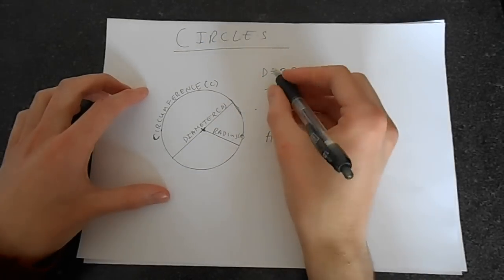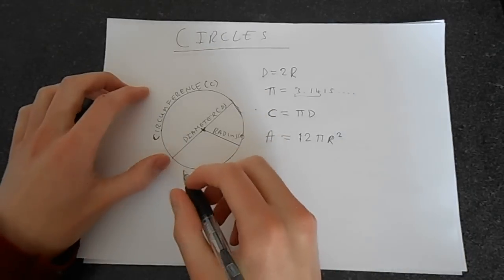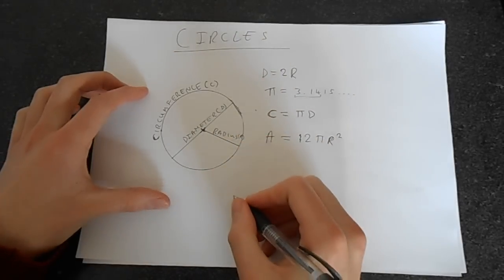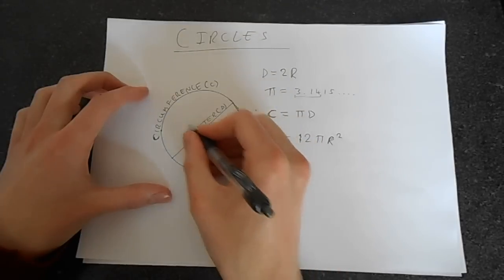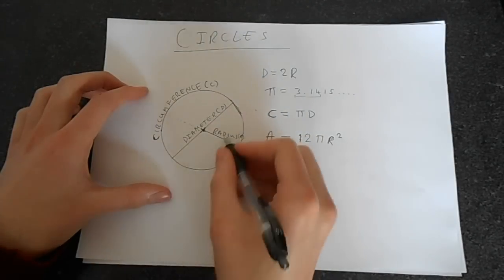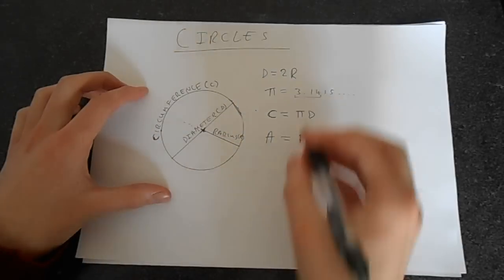And there's a couple of relations. You get that the diameter is 2 times the radius. This is not surprising. From one side to the other is double from the middle to the edge. If we drew another one along there, that's double when you add them together. This plus this is the same as this, or 2 times this is this.